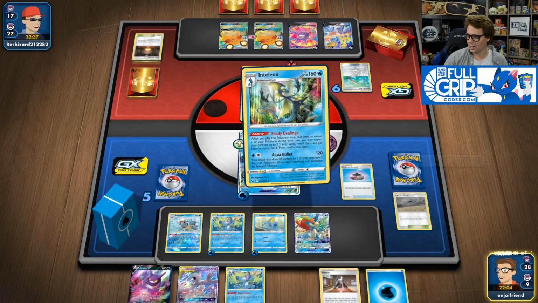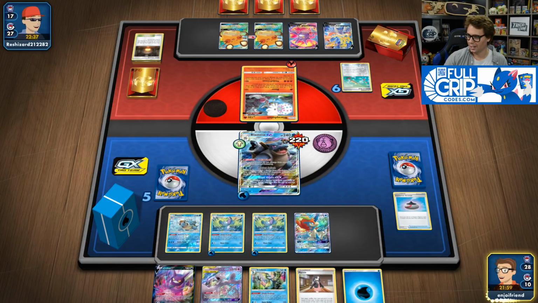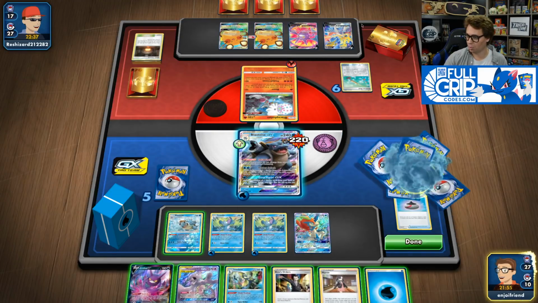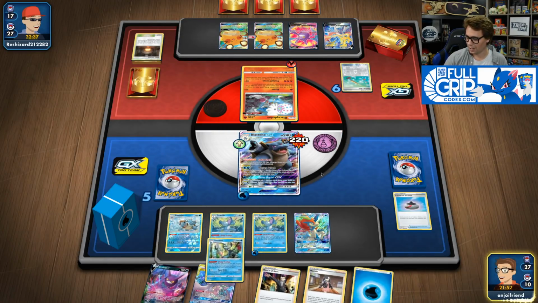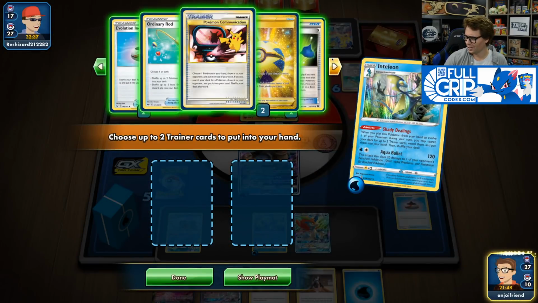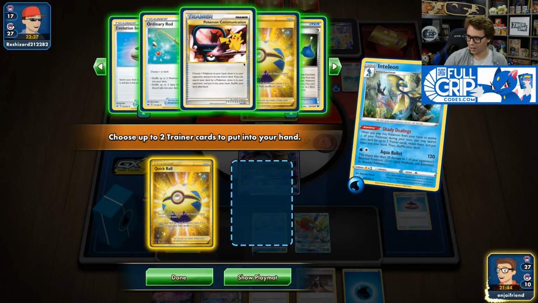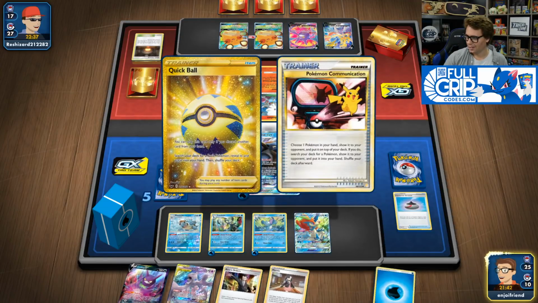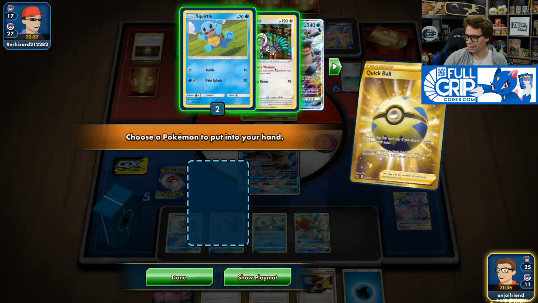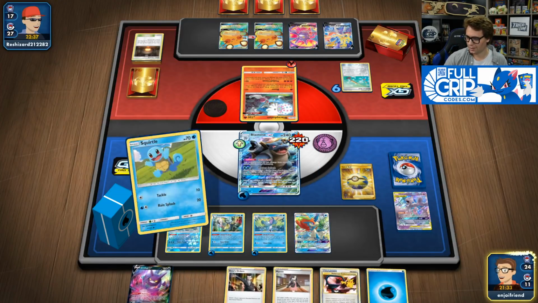So we do have Inteleon and Drizzile. We're just going to be getting a ton of resources out of our deck. We can go Drizzile, and I do want a Boss this turn so that we can take multiple prizes. And I think I do also want a Quick Ball so that we can set up another Squirtle. Seems really good. And then I also want Pokemon Communication. Seems good. We're just going to get this out of the way and go get ourselves Squirtle, which is exactly what we want.